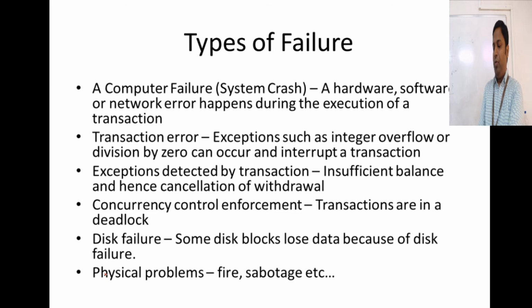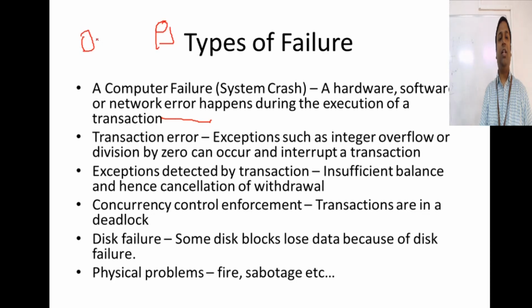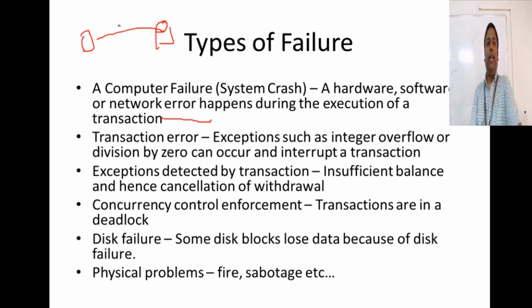So I was talking to you about failures, right? What kind of failures can occur while a user is executing his transaction? From the application server, you're executing a transaction on the database. What kind of failures can occur? A network error can happen, right? You are connecting to the DB server from your application server over a network. So there can be a network error. After executing 4 steps, the network connection can be down. Or else a system crash can happen, and a hardware, software, or network error can happen.